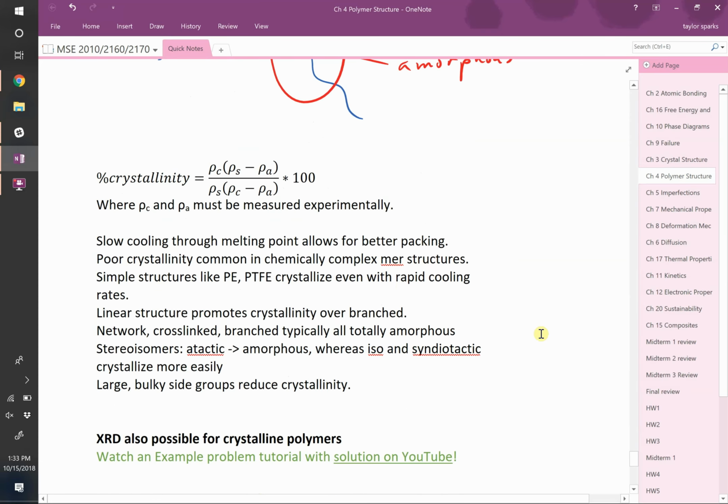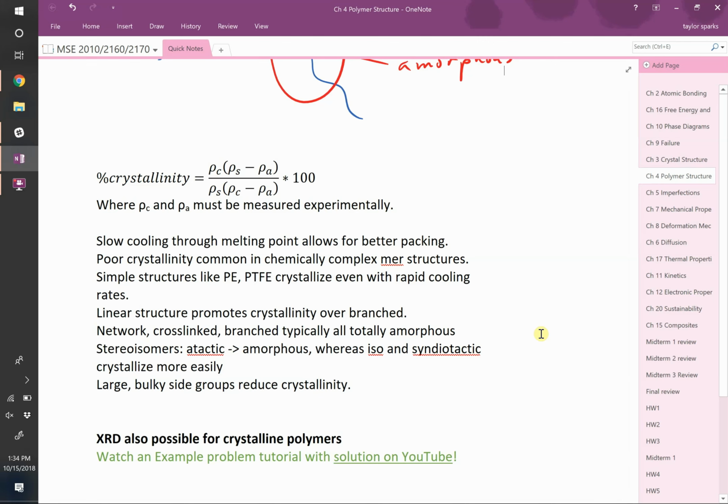There's some general rules of thumb. If you want to increase the crystallinity of your polymer, you might try cooling it very slowly. So you're going to heat it up to a melt, and then you're going to cool it very slowly. And by doing that, you're going to give it as much time and thermal energy as possible for these chains to find regions that they can line up next to and bond. If you quench it quickly, you're more likely to get an amorphous polymer.